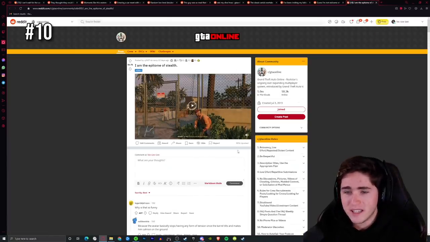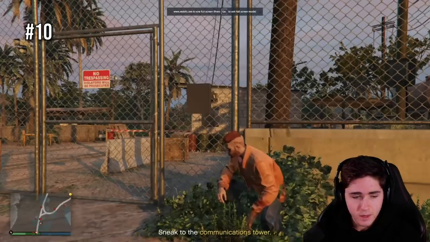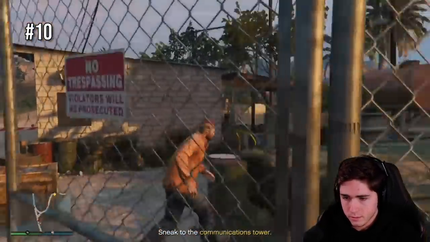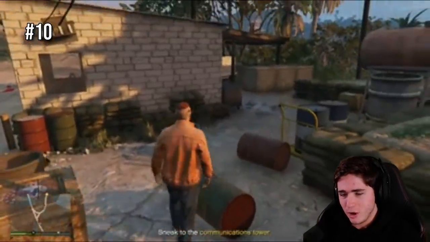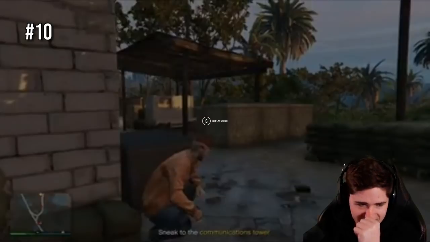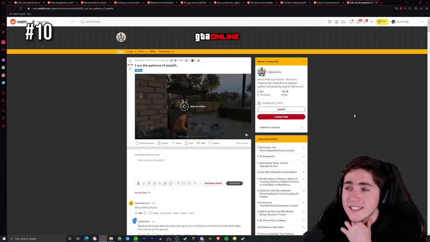The epitome of stealth from Not a Lamp. Good to know. You're not a lamp. Thanks for the heads up. Mm-hmm. Oh, no. Oh, no. Oh, no. Come on. Come on, bro. Yeah, gotta watch out for those barrels. He's a bit clumsy. Old lamp. Not a lamp, sorry. Yep.